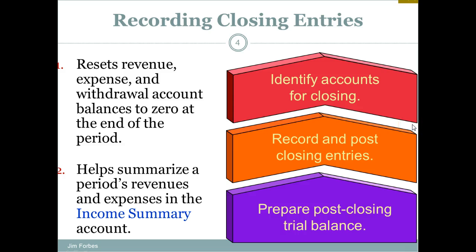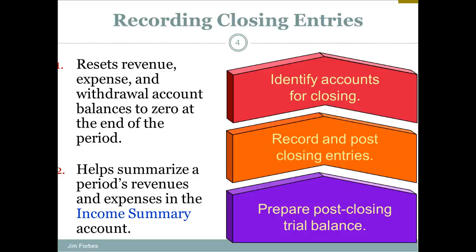From there, we now have to record closing entries. What we mean by that is, especially at the end of the year, you have to reset your income statement. That income statement starts all over for the whole new year. And to reset that, you have to clear out all the revenue and all the expense accounts. You have to draw those balances back down to 0 so you can start the new period at 0.